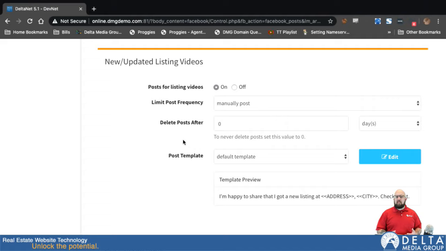So if you're set up through our Properties in Motion system where a video gets added automatically, this will post a link to the detail page for that listing to your Facebook business page whenever that video is updated. To update a video, you would just go under Listings, click on the MLS ID for your listing, and then you can add a video like a YouTube video to the listing. So that's what this is picking up off of.